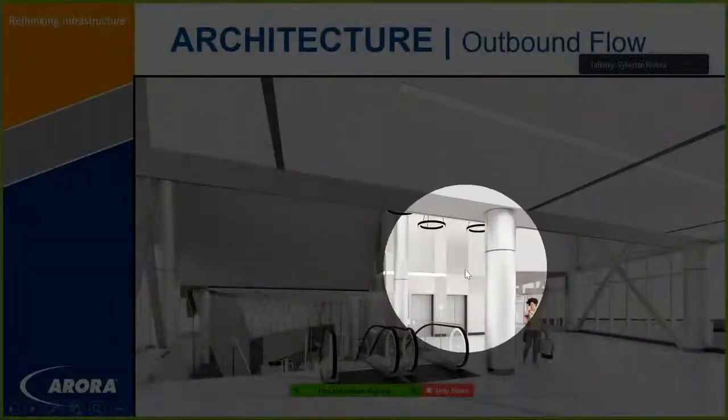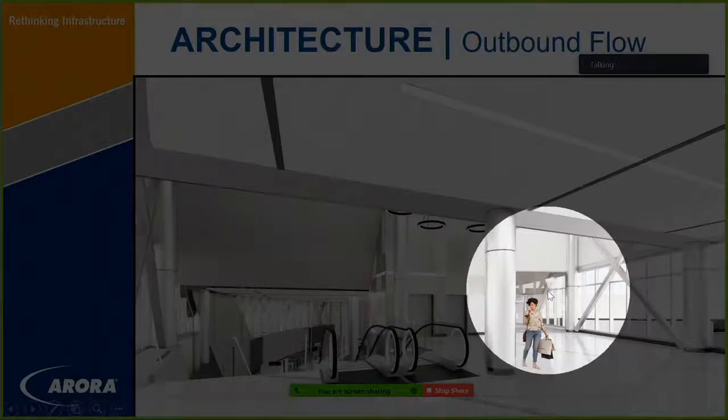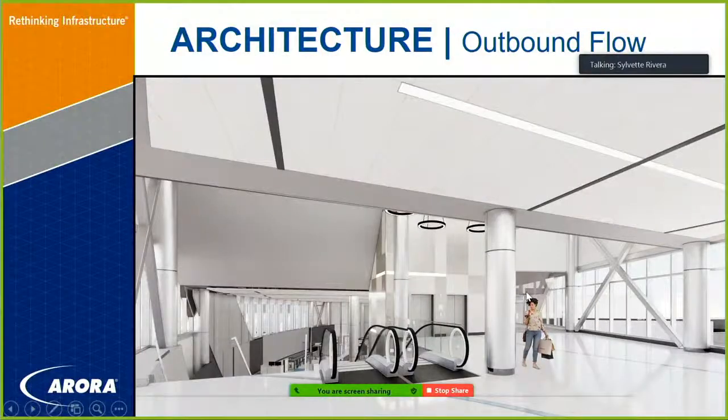You didn't see this shot at the 60%. What it shows is once you're at the top of the escalator, there's also the elevator core, and that shows a cladding for the elevator that's proposed, and then opportunities for informational space or digital advertising there as well. But this shot kind of looks back towards the checkpoint.